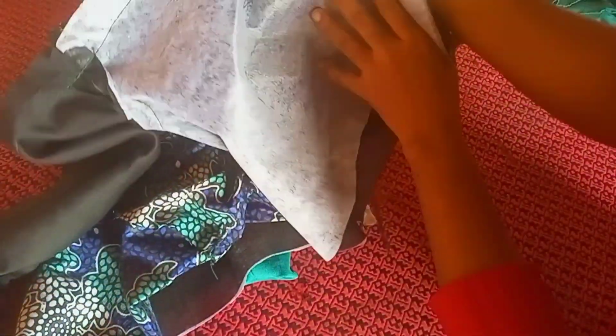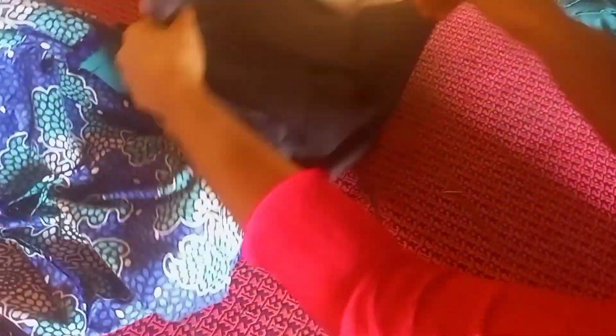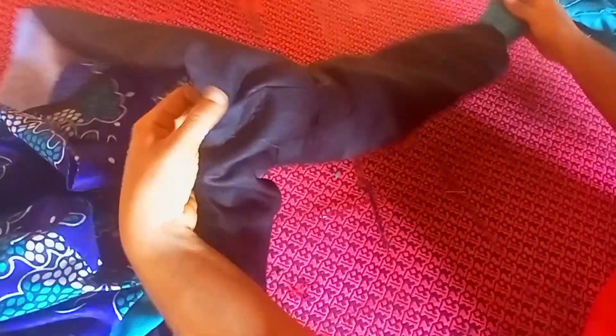I have sewn all sides, both on the body side and the sleeve side. You have to put everything together and sew, and then take your hands in and pull the sleeve out. I'm repeating this again. Take your hands in after you have sewn all sides, and then pull the sleeve out. By pulling the sleeve out, you would now realize the particular way I was trying to do it.